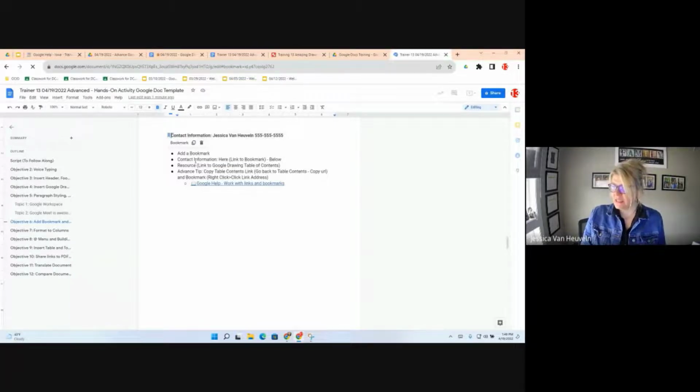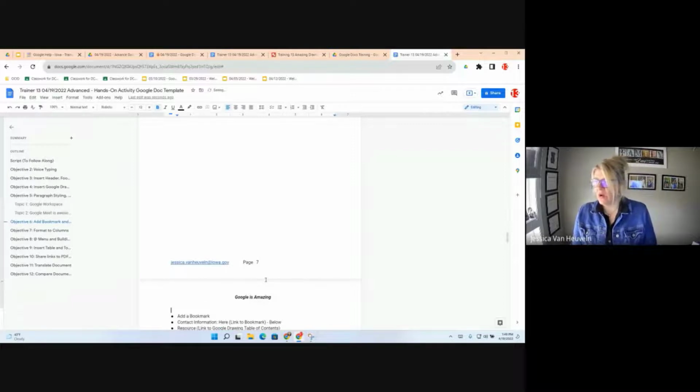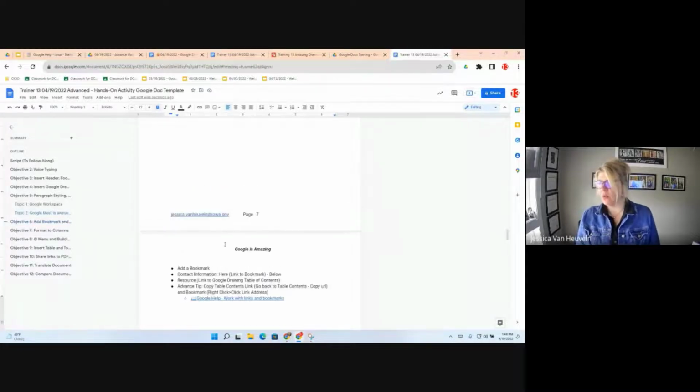In this scenario, contact information here, pretend this might be in a different area, right? Maybe, just for fun, I'm going to return a whole bunch of pages. Actually, I'll insert a page break so we can see it jump. I'm going to go to insert, page break. Okay. So now, let's just go back so you can see it. I'm going to go back over here. Actually, you can do it different ways. You can copy it, or you can do it this way.